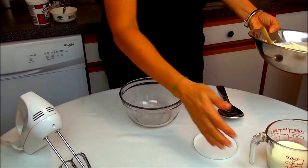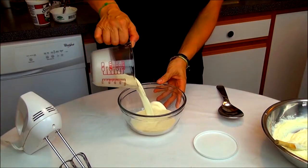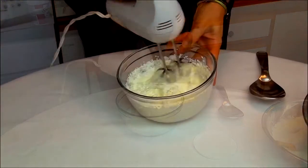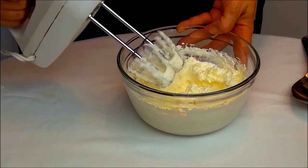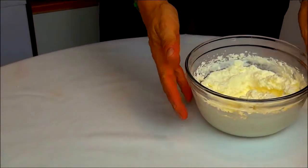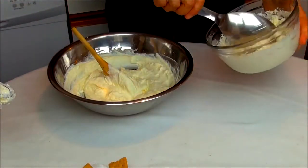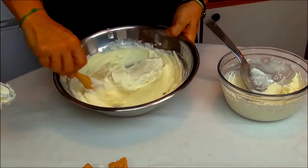Okay, now I put over here my heavy cream. We're going to whip. Okay, our heavy cream now is ready. So we are going to add in two times all the heavy cream inside of the mix.